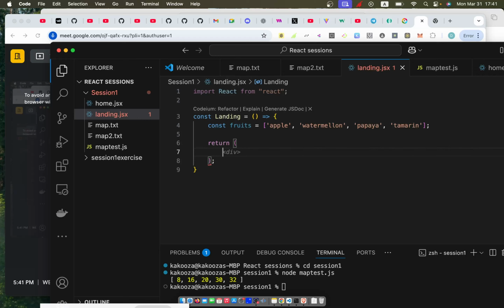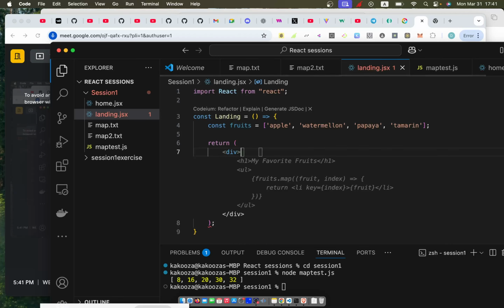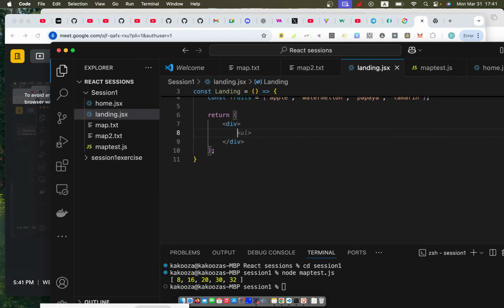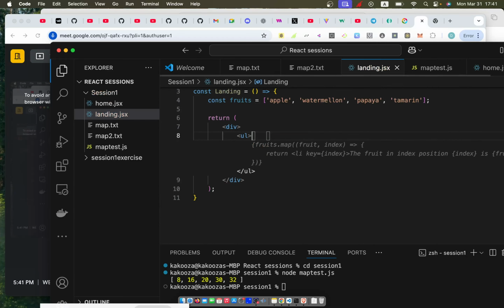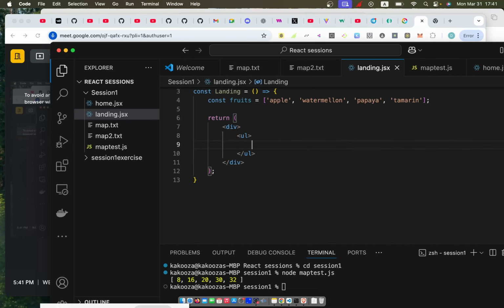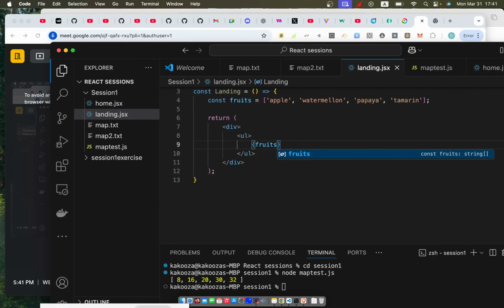So in here I could choose to have a div. Here you have the same syntax.